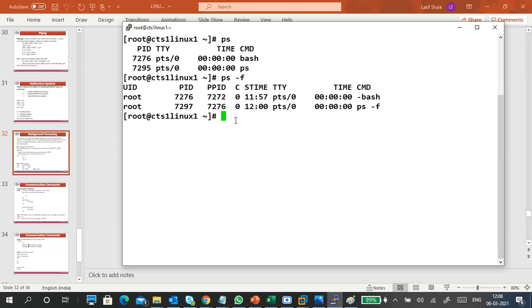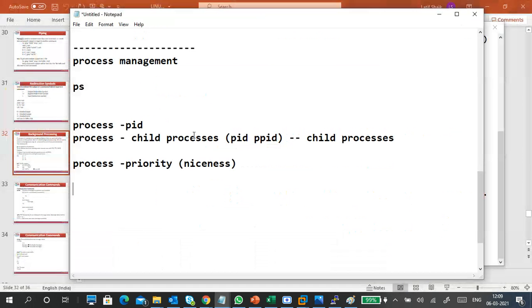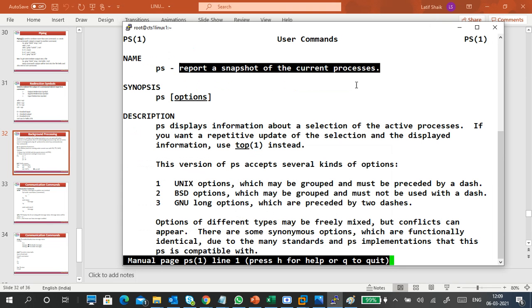Here different options are there for ps, so I'm going to man ps, to report a snapshot of the current process. The ps command will report the snapshot of the current processes, okay. What does a snapshot of the current process mean?